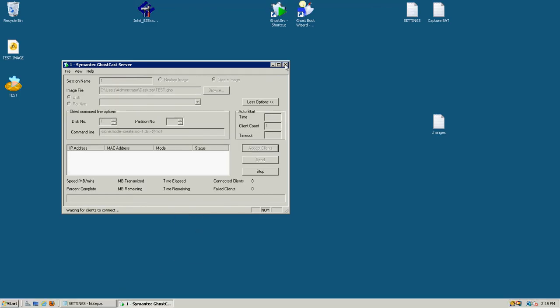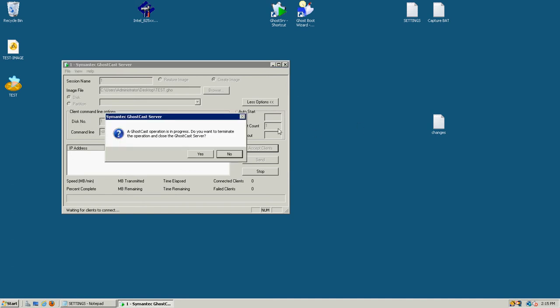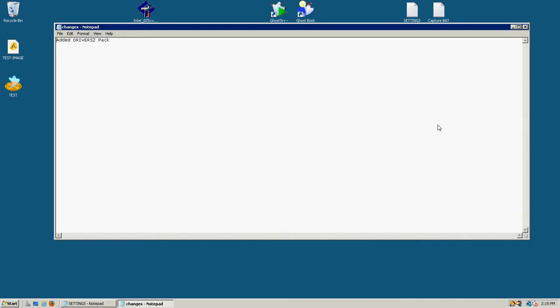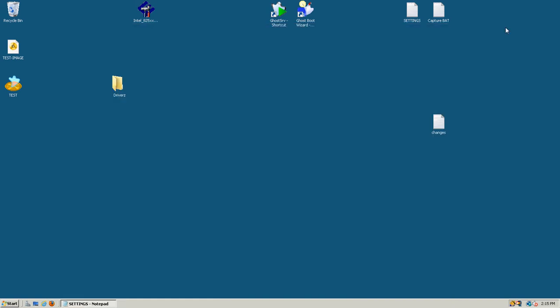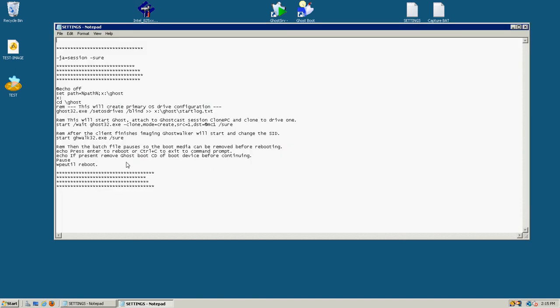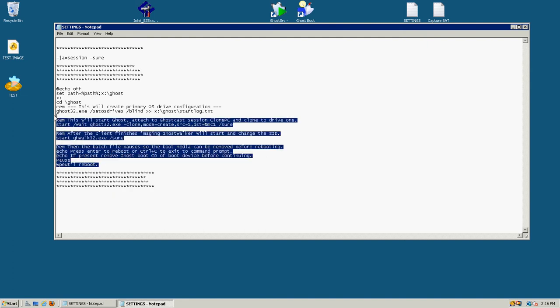Now, along with that, we packaged in our new drivers and things of that nature. So let's assume, for instance, that we do want it to prompt us with the Ghost32 executable, and we want to manually do that. In order to do that, you would just simply take out everything I have highlighted, and then that's just going to run Ghost32.exe, and then you have to choose everything from there.